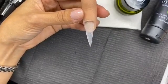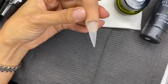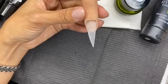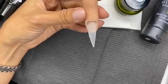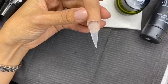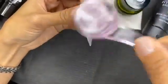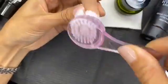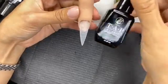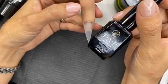Because this is a 100% gel formula, you don't have to rough up or damage the nail bed or add any more friction to the surface, because as long as you don't have any shine on the nail bed, then your gels will stay on very well. For example, like gel polish, you don't have to rough the nail bed at all, really. You just have to remove the shine, and gel polish stays on for 2 to 3 weeks. So this is a gel product base, and the first step that we are going to apply is the base gel. As long as there's no shine on the nail bed, this base gel will adhere very, very well.